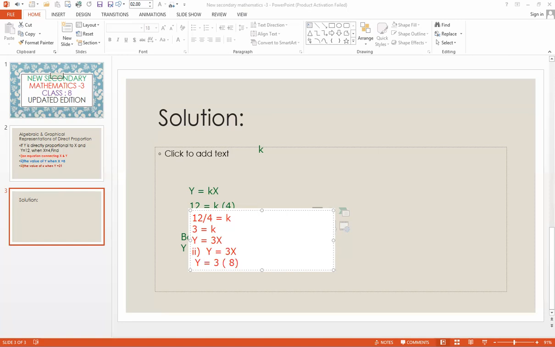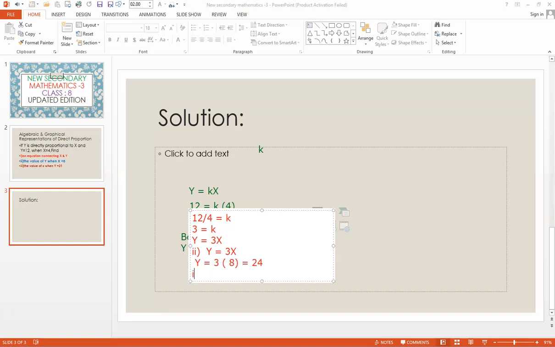Look here. We have the equation, with the value of k put in, that is 3. So y is equal to 3x. Now they are saying x is equal to 8, and you have to find the value of y. How do you find it? By putting the x value here in the bracket, and because bracket means to multiply, you have to multiply 3 with 8, and what will be your answer? That is 24. This means when x is equal to 8, y is equal to 24. Clear ho gaya?